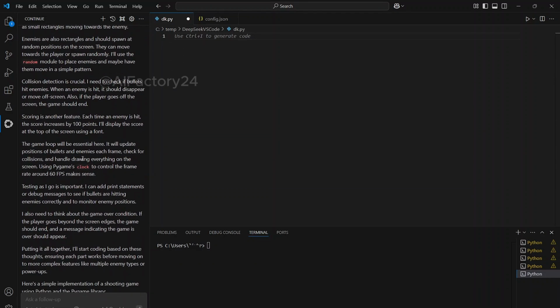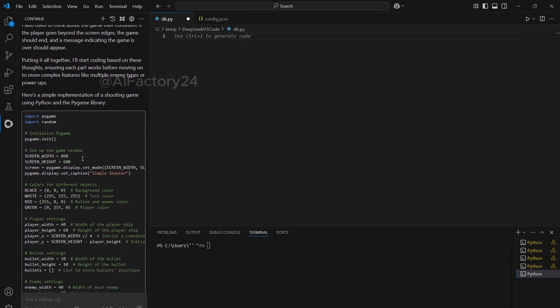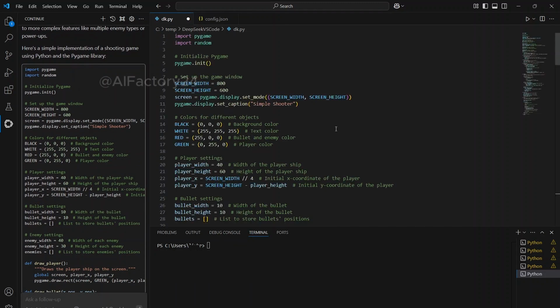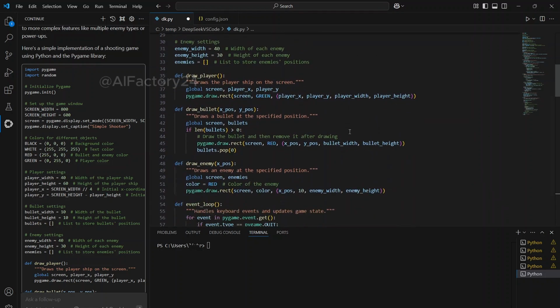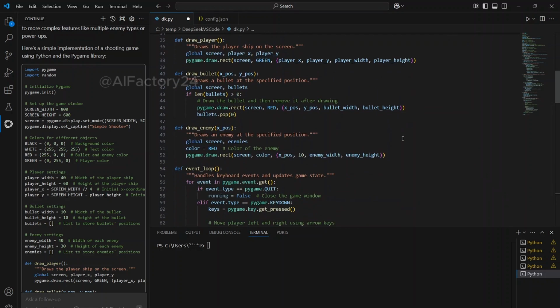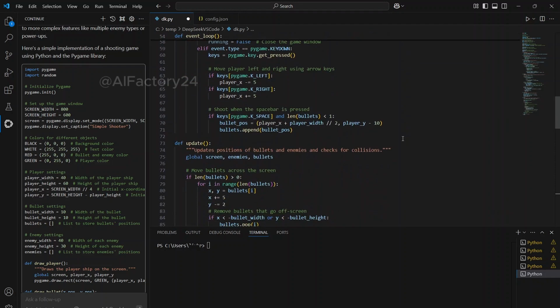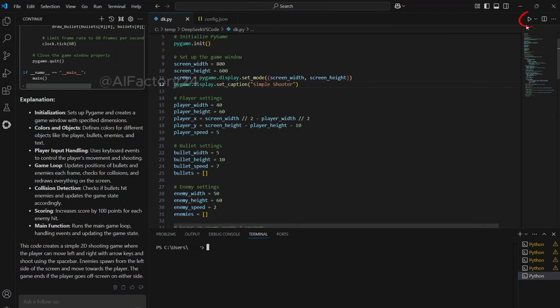Once it's done, go back to the beginning of the code, click on the play icon, apply the code to the right screen. You can then run the code and test the game.